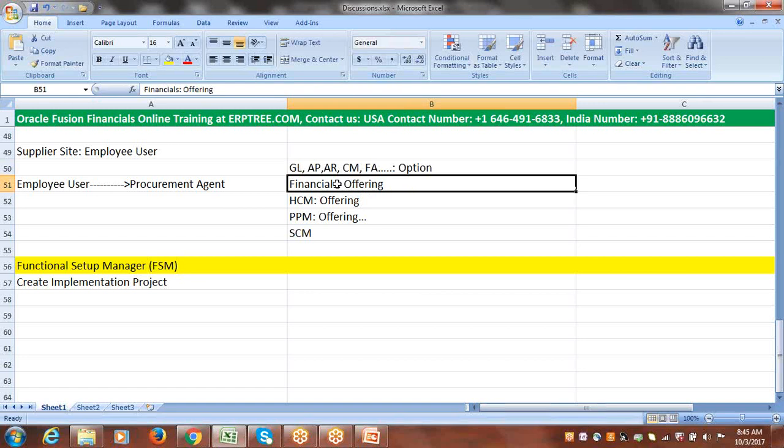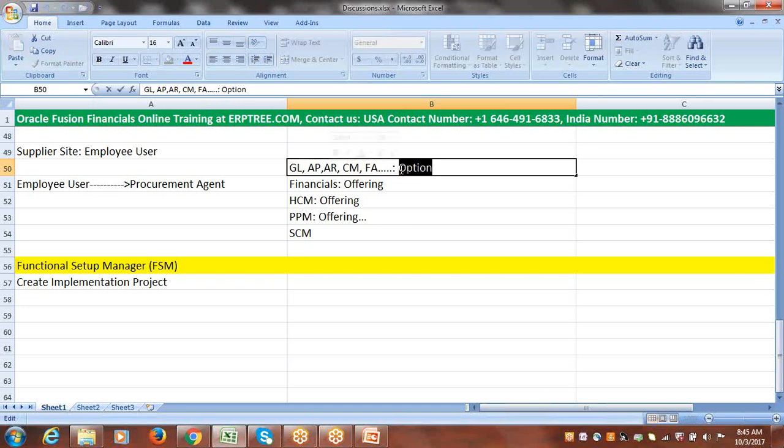Just remember this terminology. An offering is a group of applications relevant to a specific business process or area of business operations, and an option means a specific module. Instead of calling it an application or module, the naming convention here is option.